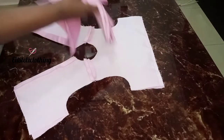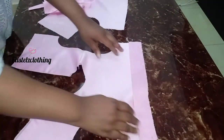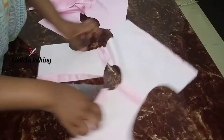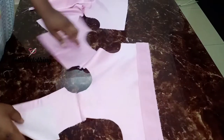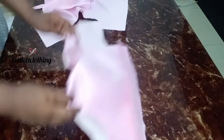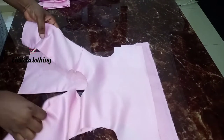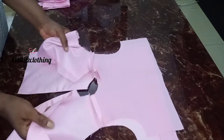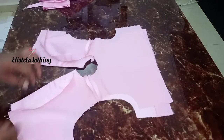I'm done joining the shoulders, both on the main fabric and on the lining. I went ahead to press that using my iron — as you can see, it's laying very flat. That's the secret to having a very clean dress at the end: you have to iron every step of the way. I also stitched down my band just on the front like I explained. This is the lining as well — I've also joined it at the shoulder and gave it a good press. Now it's time to join and stitch down the neckline.